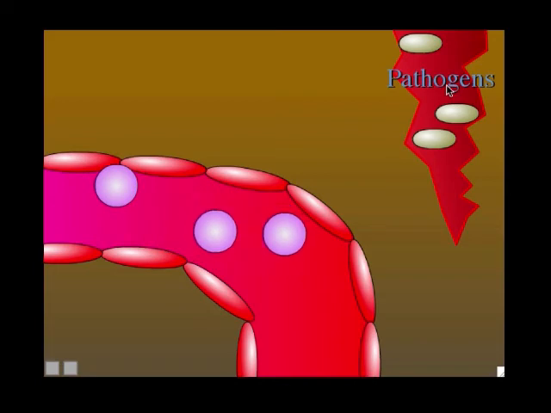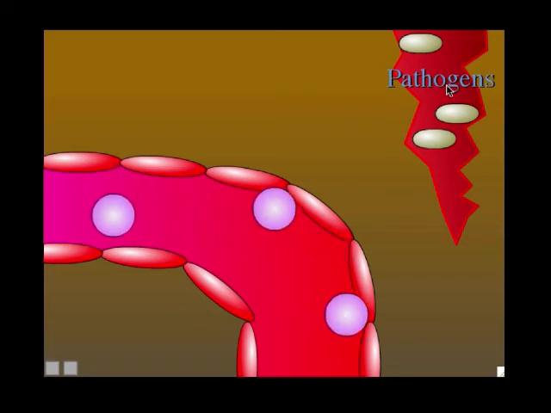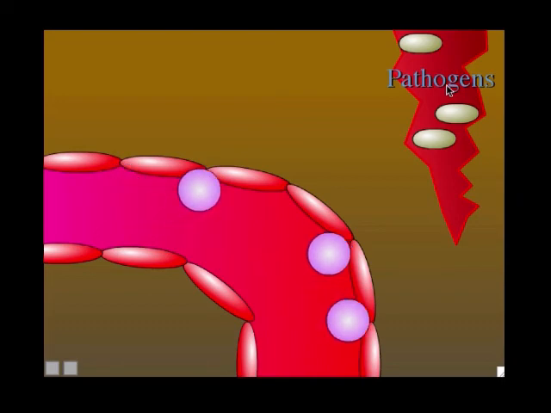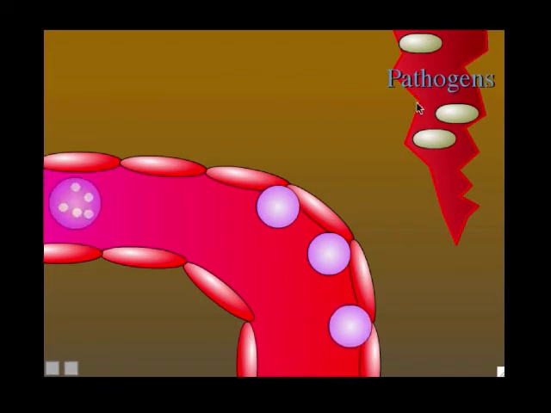Well, here you see the poor phagocyte white blood cells not being able to get out of the capillary. Must be frustrating for them, right? Okay, so how do they get out? Well, there's a type of white blood cell called a basophil, and the basophil's job is to secrete a molecule called histamine that's going to allow those white blood cells to escape out of the capillary and go eat the pathogens.